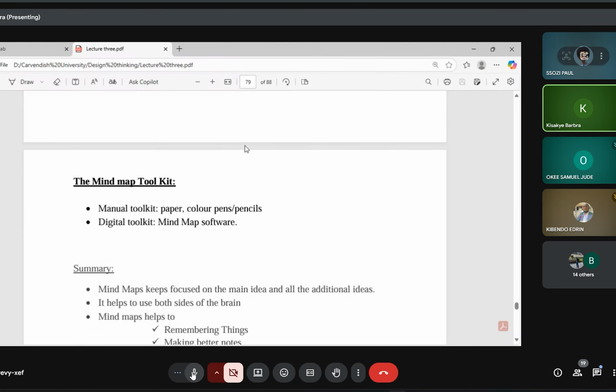Mind map. Okay, there are some software tools you can use for mind mapping. The manual tool is paper, but there are also some software tools. I don't know whether they're open source or not, but there is Xmind, and Microsoft.